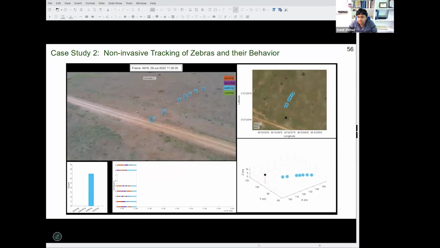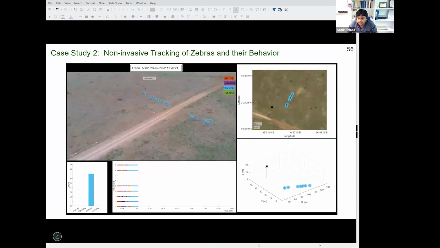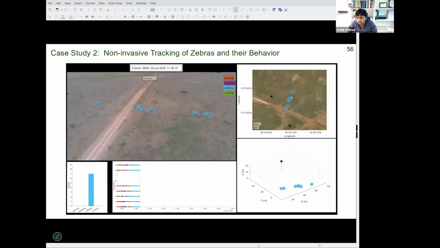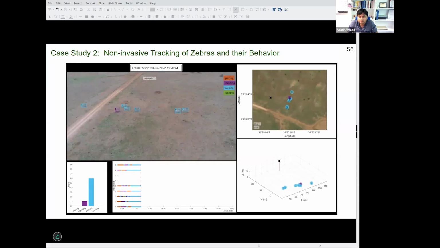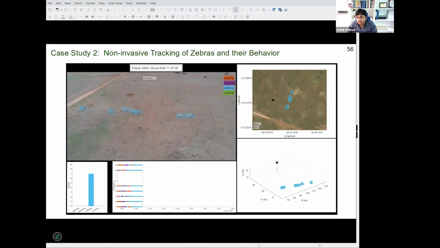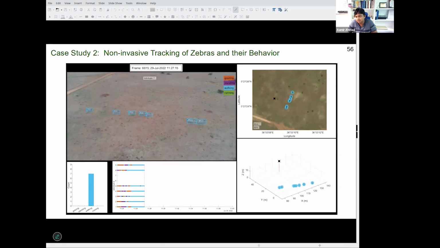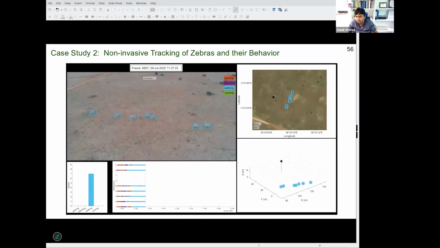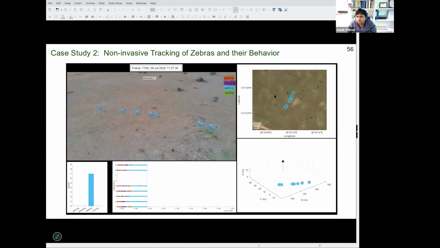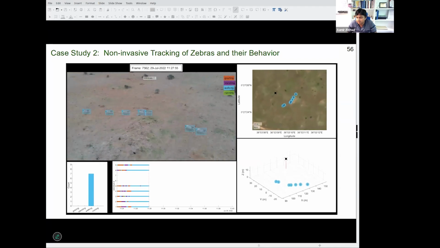So which animal decides when to move from one spot to the other, because of what reasons, whether the ground condition has changed, whether there is a threat from a predator, whether there is a noise, and so on. And the leadership question also can now be answered because it depends on which animal decides to move and how this information propagates to the whole group. This can also be now studied through this continuous observation and continuous inference of position, behavior, and so on.